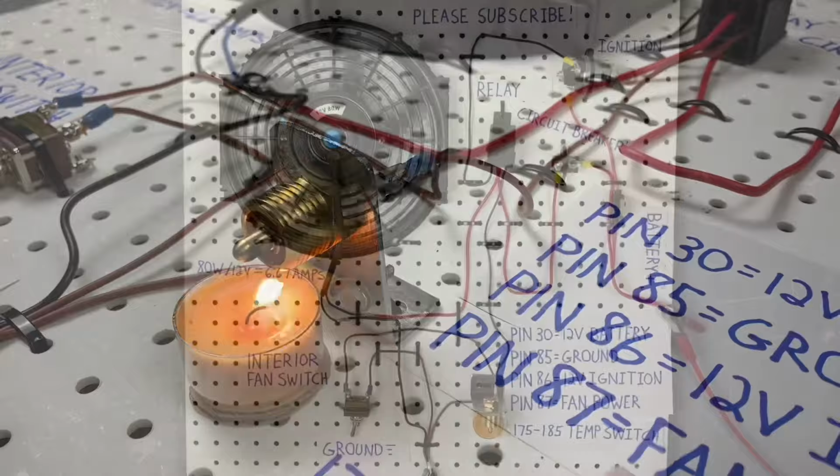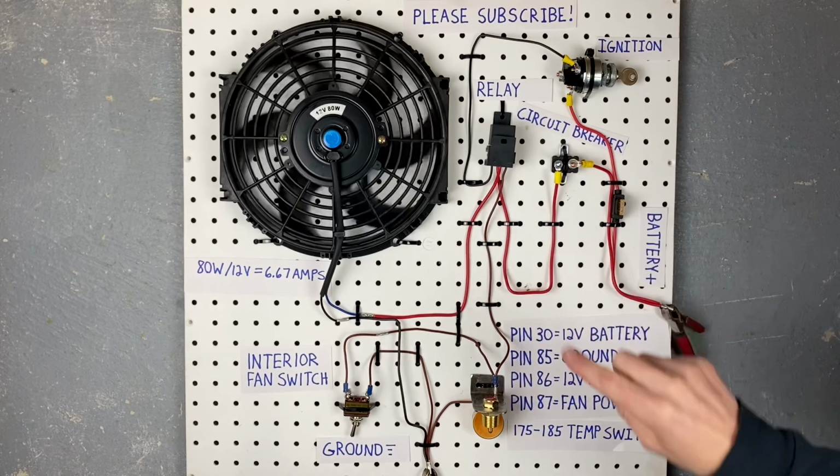I'm Jeremy and today I'm going to show you how to wire up an electric fan circuit in any vehicle you want. So let's get started.